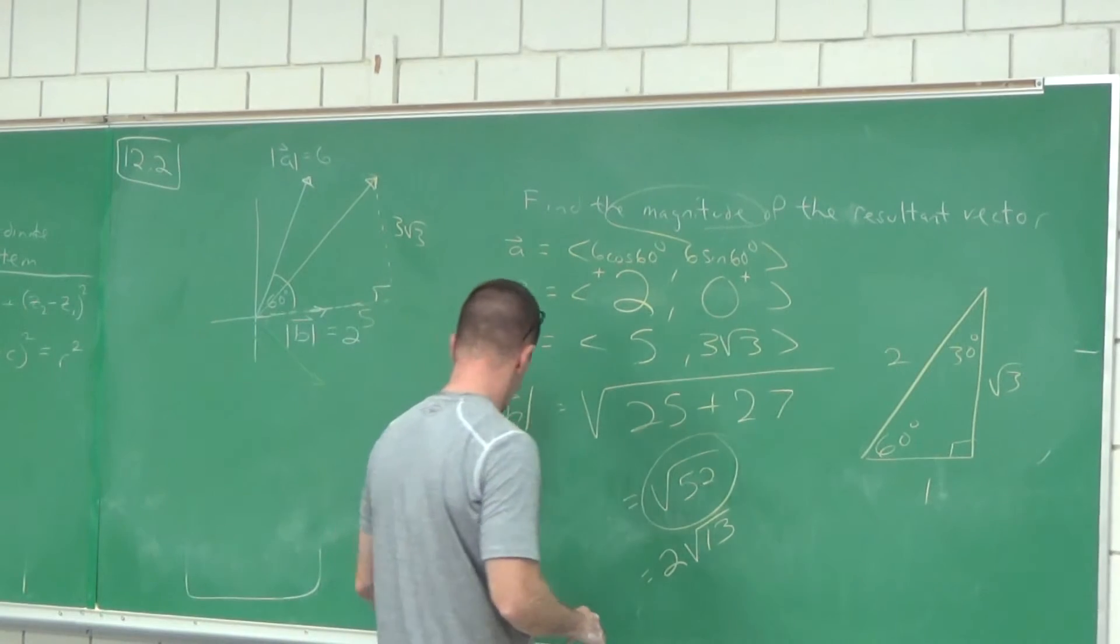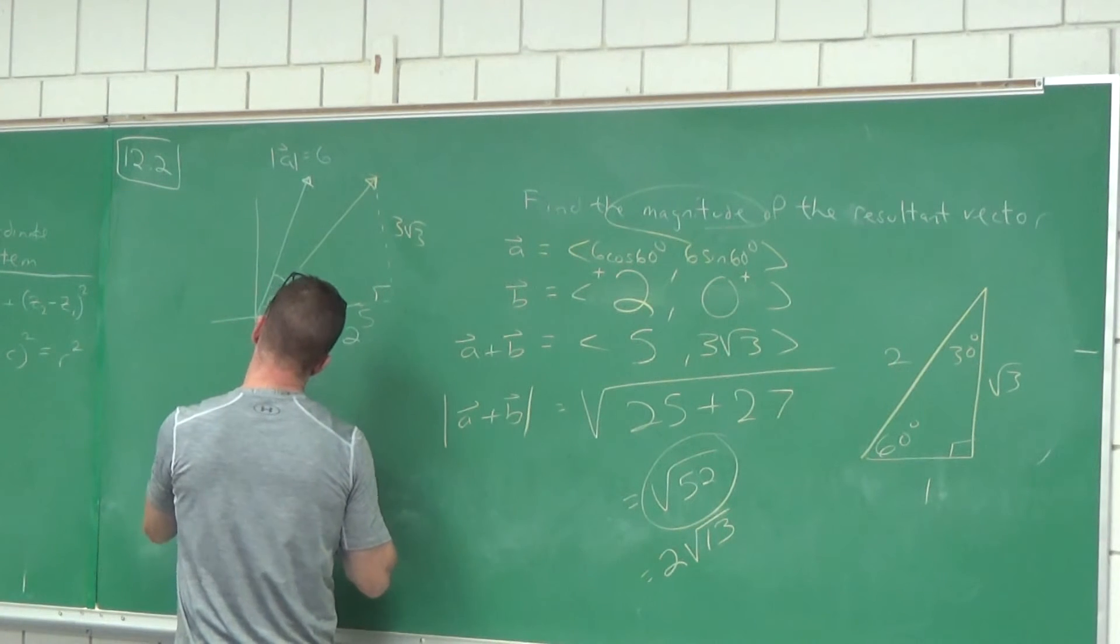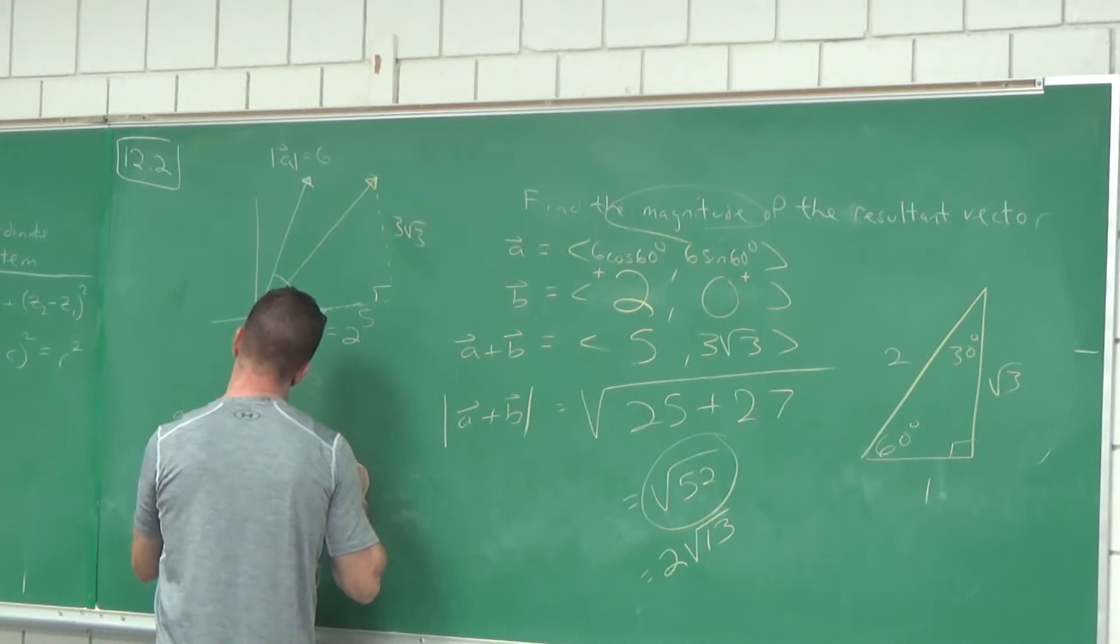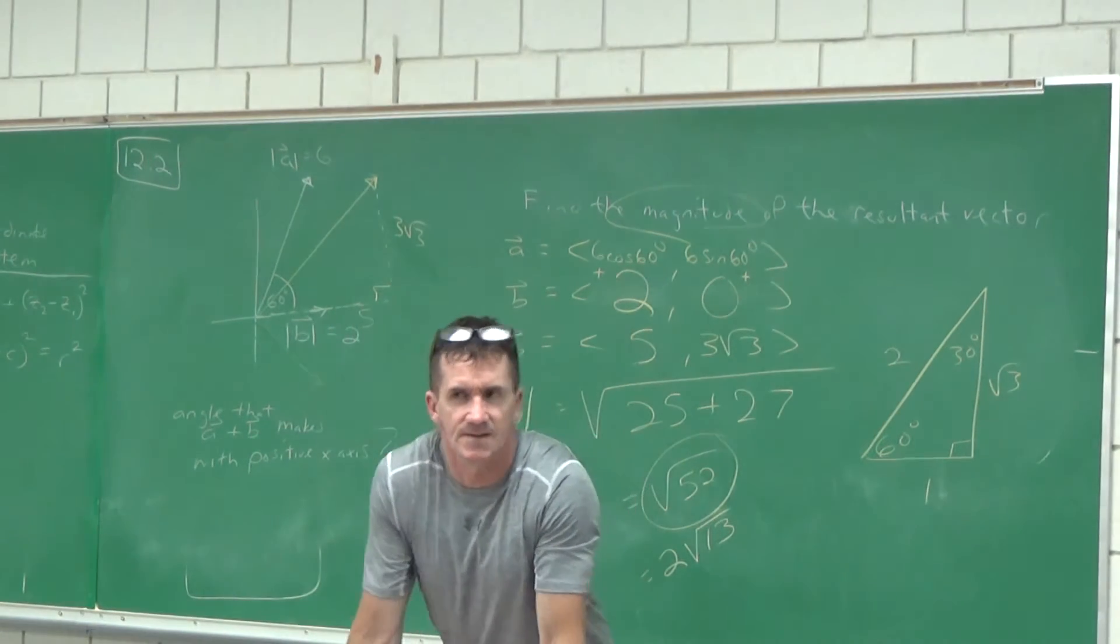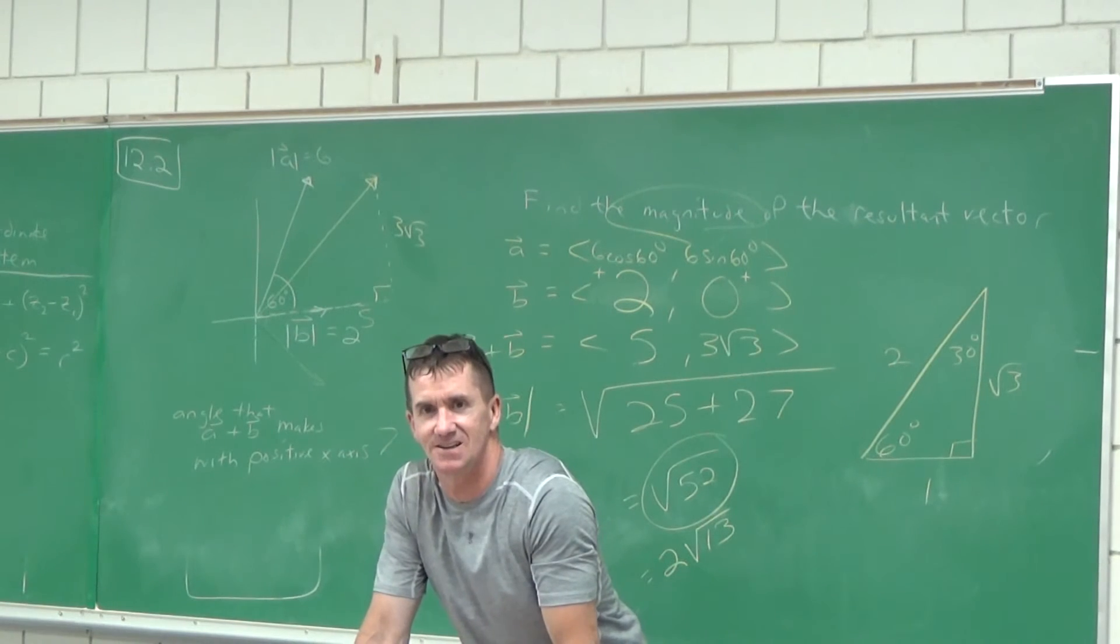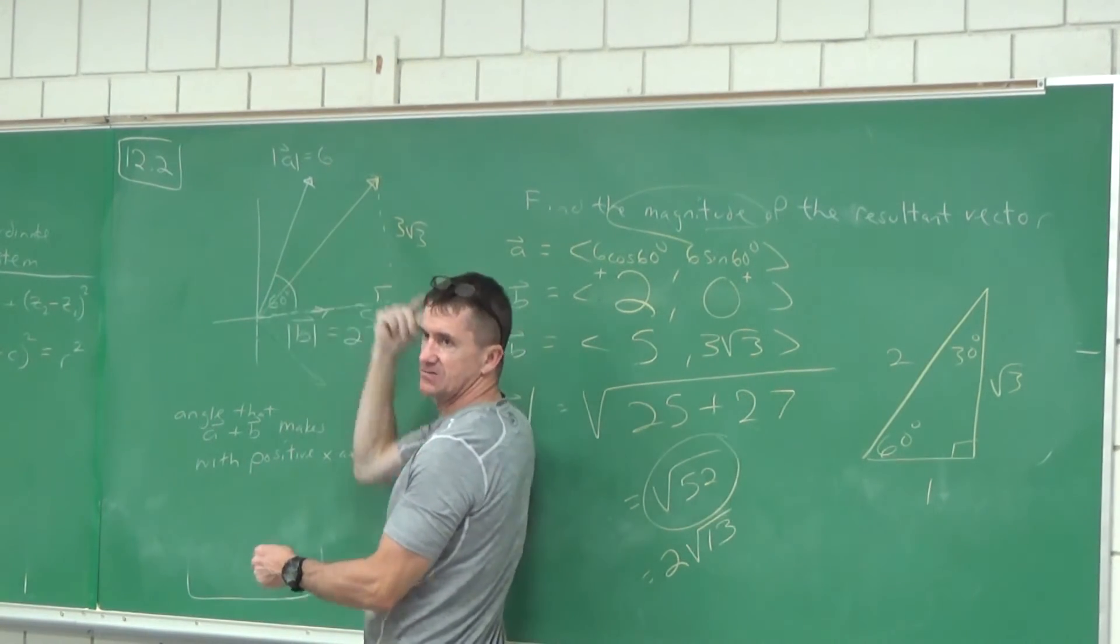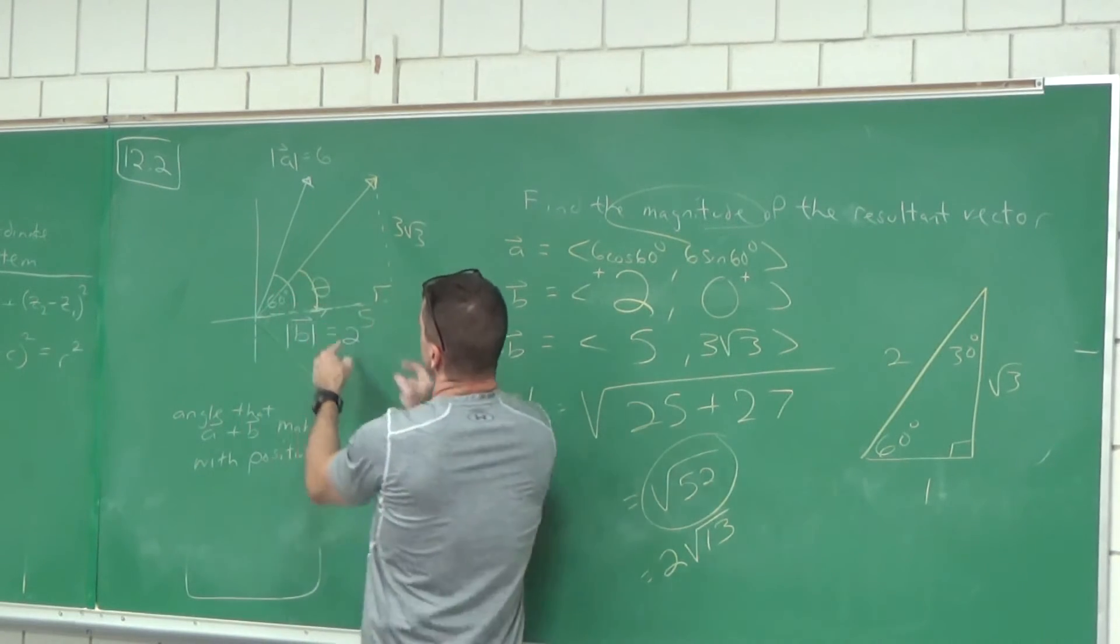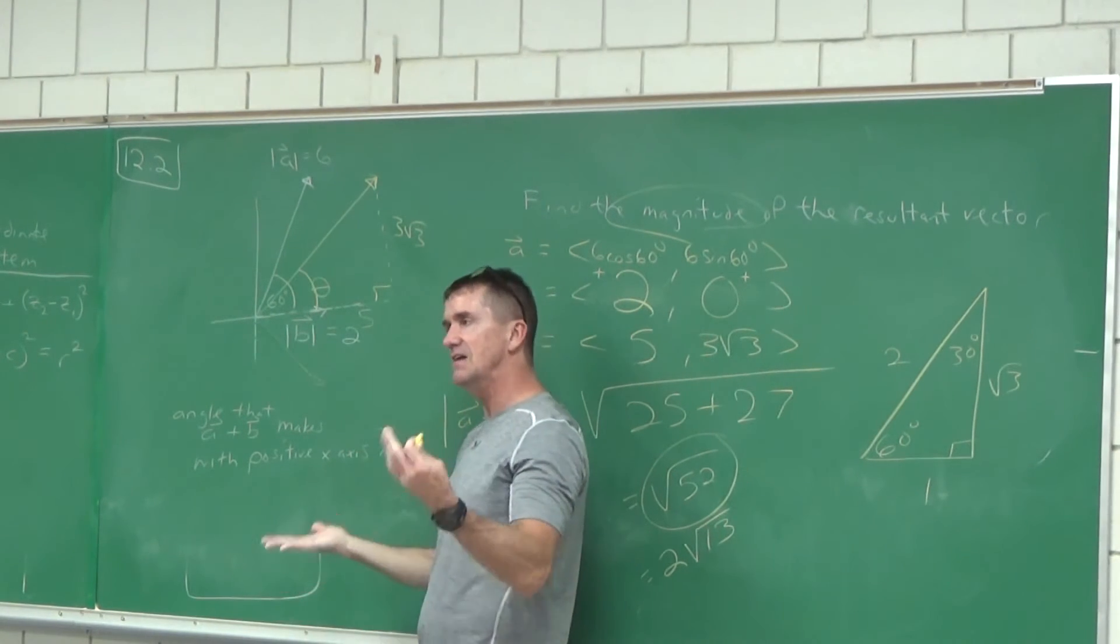One more thing. Can you find the angle that vector A plus B makes with the positive x-axis? Can you help me find that? Brilliant, I heard it, what'd you say? Use inverse tangent. Brilliant, he goes just use inverse tangent. Because look, do you see the triangle? This is actually to find the angle that this vector, this new vector we just found, there's this length, there's the components, and we're like, can you find this angle here we can just call theta? And he says, well that's just the right triangle. Tangent of theta is TOA. So he's like, to get the measure of that angle, he says you use inverse tangent.